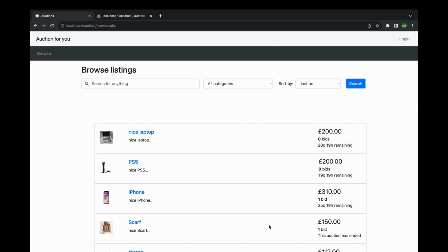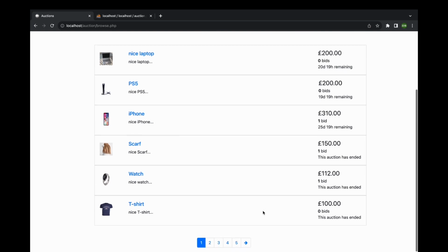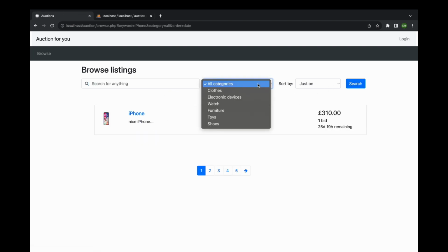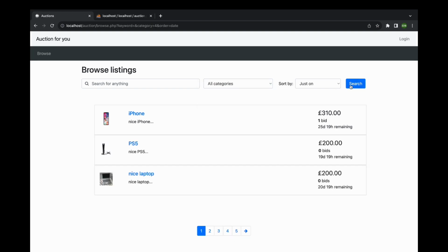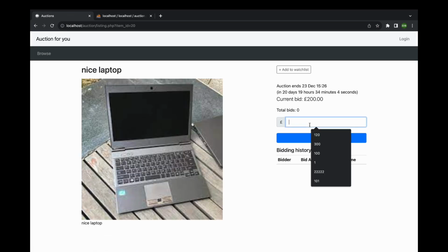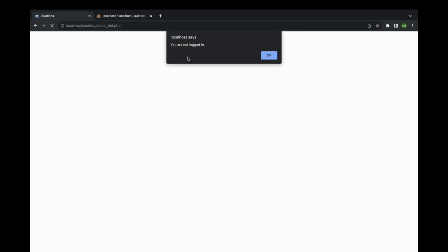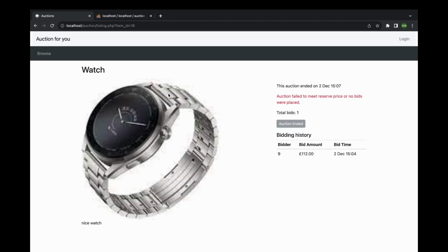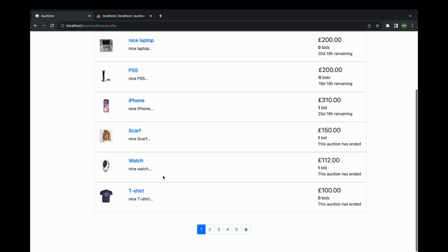Last but not least, I'm going to show you what will appear on the website if someone does not log in. Firstly, the searching is still working, so we can type iPhone and we can search the electronic devices. All these functions are still working well. This person cannot place a bid on any items. If he or she tries, there will be a warning to remind the person to log in. But still, this person can check any items that appear on the website.